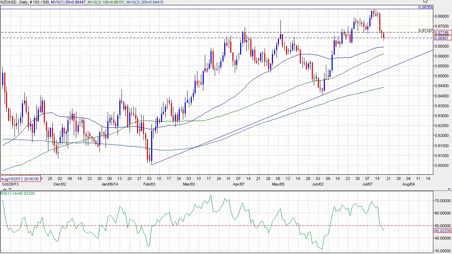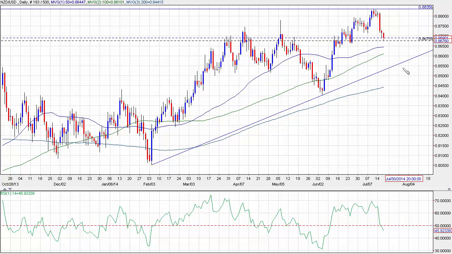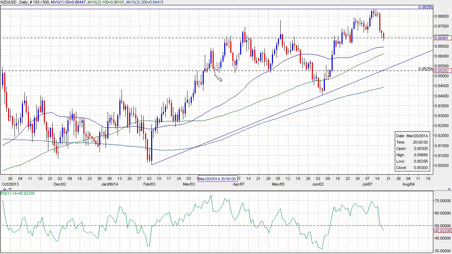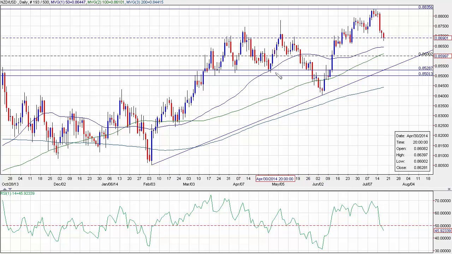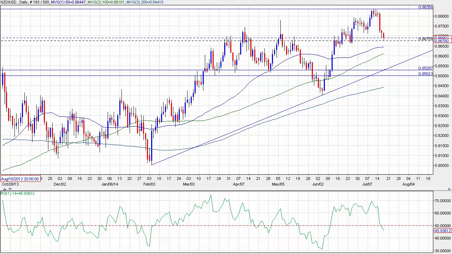So we can have a similar anticipation of a bearish correction and consolidation period ahead for the rest of July and maybe August, but when price nears the 0.86 level, we should consider looking for support from the rising 2014 trend line. A break below this trend line could put the focus on the 0.85 to 0.8520 support area from April and May. And this can shift the bullish market into a sideways one for the rest of the year if it breaks below 0.86.